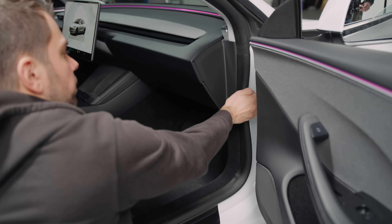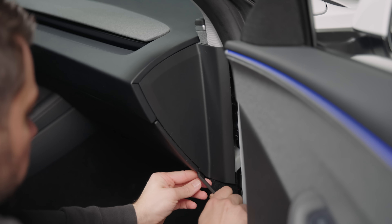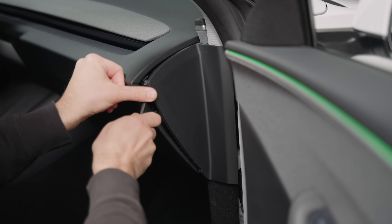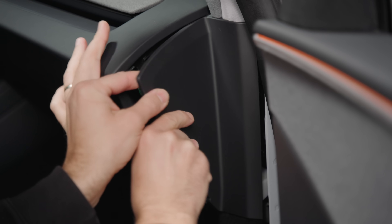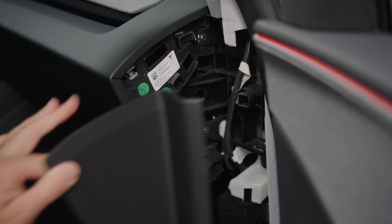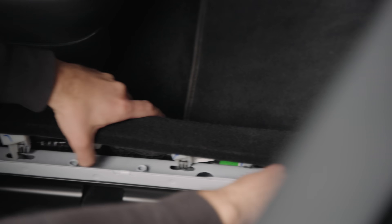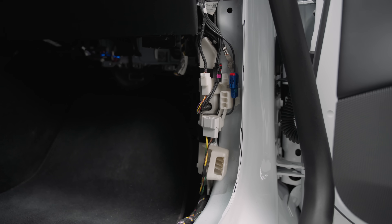This Model 3 was built in 2024. The first thing you need to do is remove the rubber seal all the way back to the passenger door. Afterward, pop open the triangular part at the side of the glove box area with the provided pry tool — start from the bottom and gently work your way up until you have enough leverage to pop the piece out. If it's your first time removing this piece, note that it could feel a bit harder, but giving it a little shake will help loosen it.